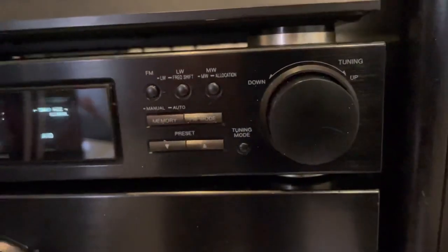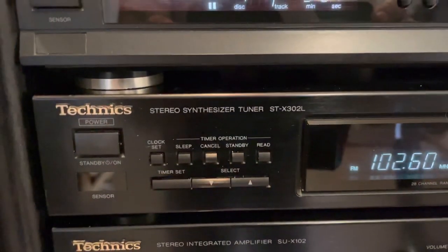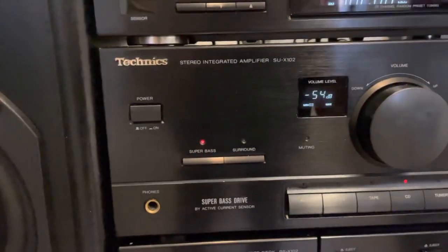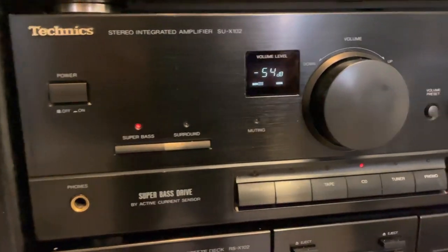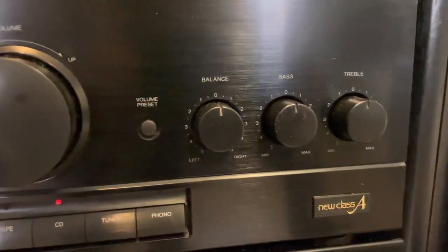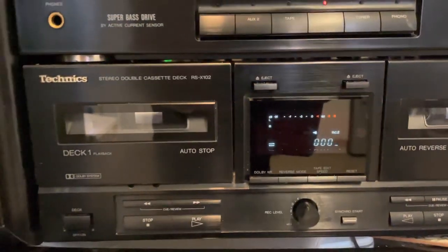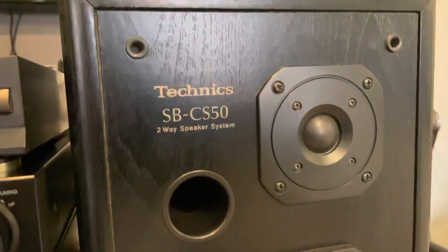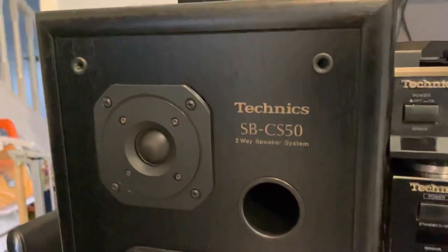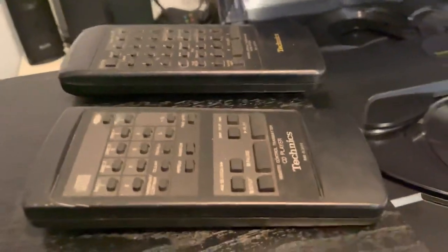The tuner. Model number. The amplifier. New Class A, double cassette deck. The speakers. And the remote control. That's the lid, which as you can see, so it's in nice condition.